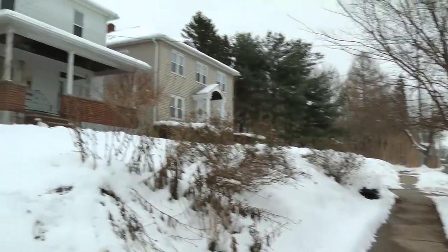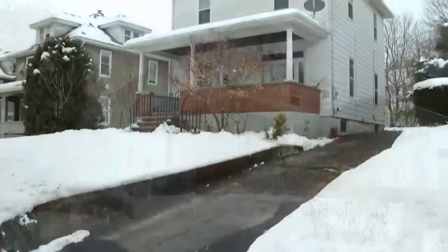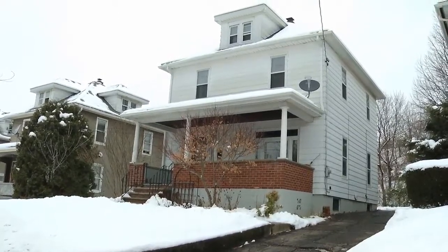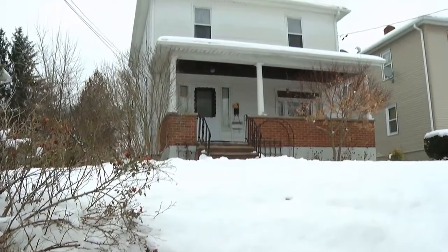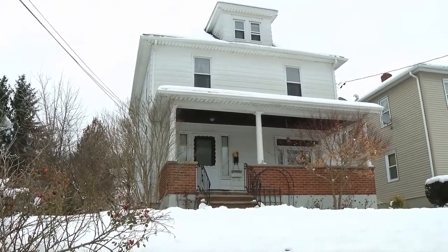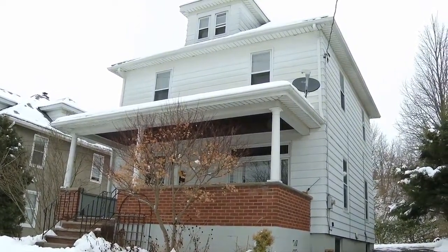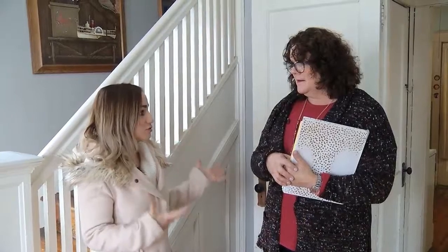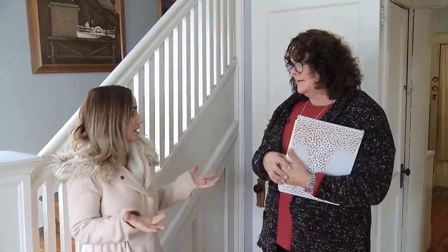Hello again, Molly! Hey Rachel. Here we are at 312 Prospect Street, right in the heart of Binghamton. I wanted to feature this house on the show because it's a really unique setup we don't see a lot in our business — it's what's called a mother-daughter setup. It is a legal two-family, but the bedroom for the first-floor unit is upstairs. So you could have one or two bedrooms up there, and then a separate apartment up there as well — something you'd decide with your tenant. It's really great for an owner-occupant, or for a family that needs that setup, renting to a child, cousin, or somebody. You're still close, but it is technically a two-family.